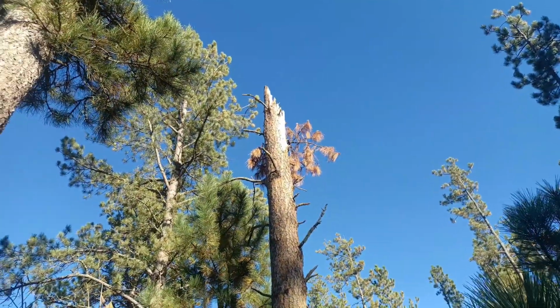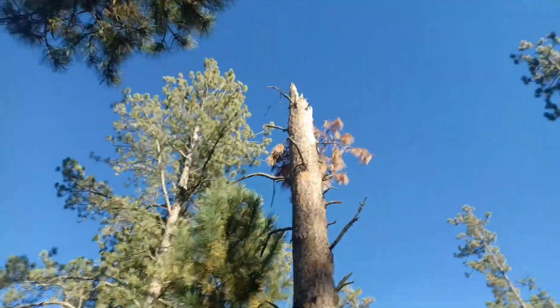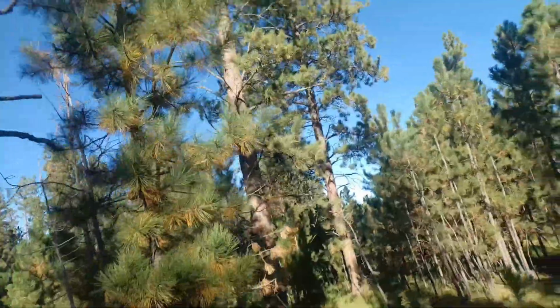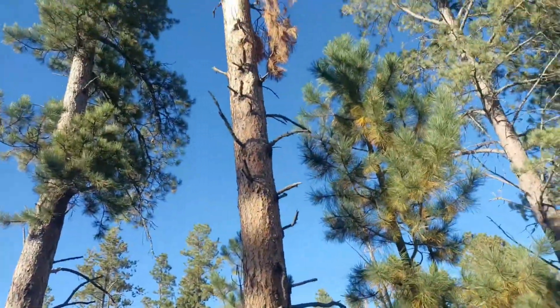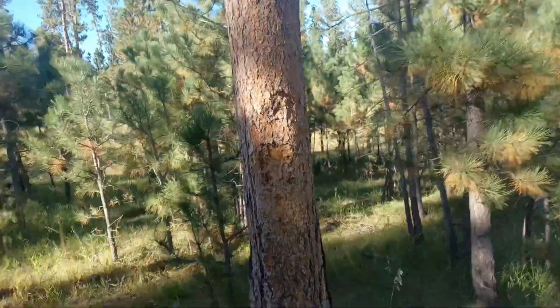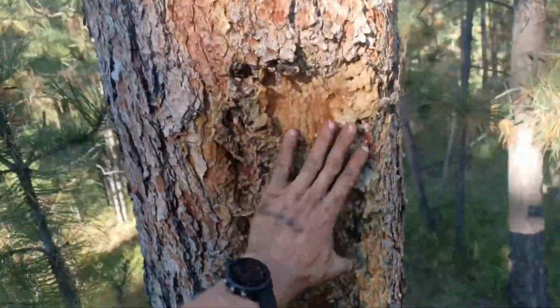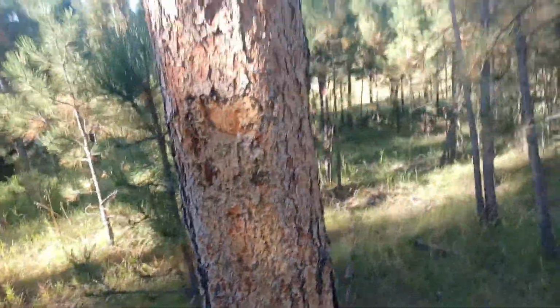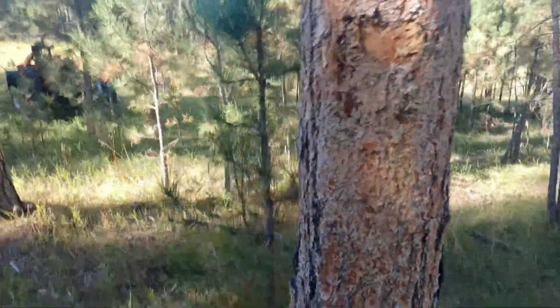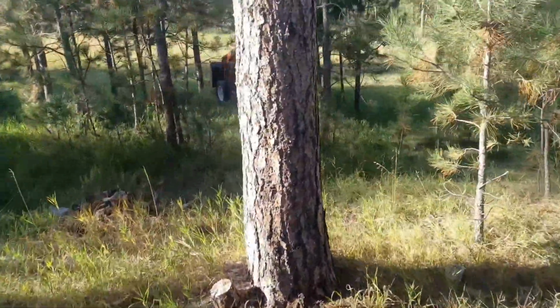So here's the tree right here. You can see where it snapped off. It doesn't have any more limbs, doesn't have any more way of being a tree. Needles are all dead. You can see where it's just been bleeding sap. So we're going to cut this little bad boy down and drag him out of here.